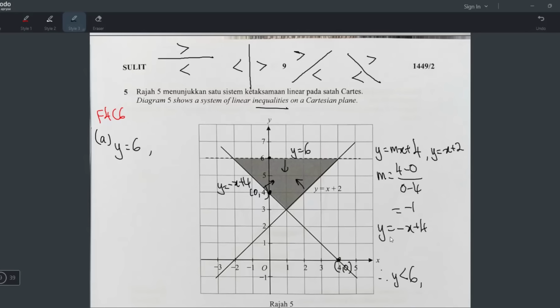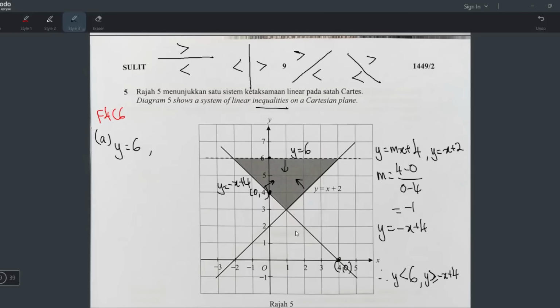Okay, next one. Y equals negative x plus 4. So what you have to do with the equal? So negative x plus 4 will be which line? This line, right? So tell me, this line you have to write bigger or smaller? Bigger, because the shaded region is above the line. The shaded region sits above the line. So you have to write bigger. But this time you have to put equal because it's a solid line. Okay, because it's a solid line, right? And of course, you are done with that.